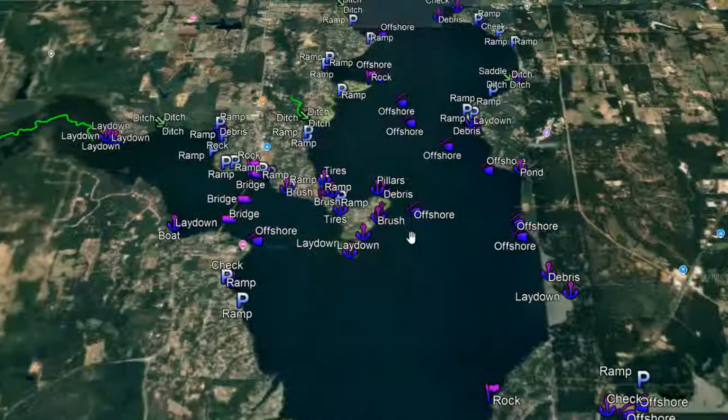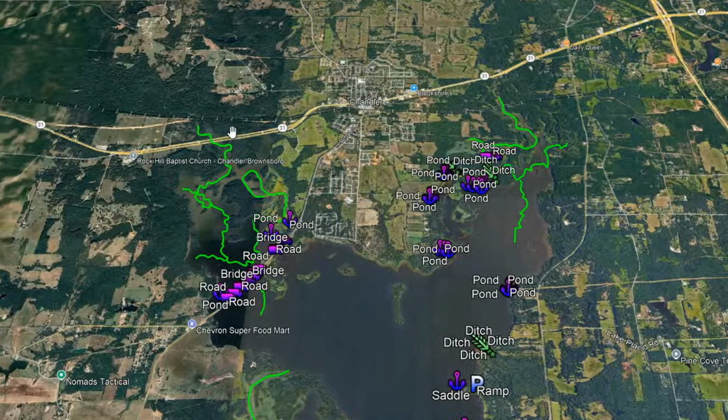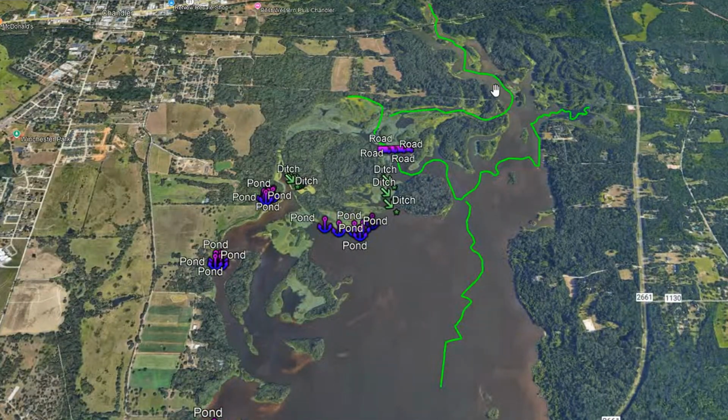So I told you guys last time that if I were fishing up here, I really wanted to get up in here into the Kickapoo and get up around maybe that bridge in 31, or come up here on the Neches arm and focus on some of these bends and turns, and then come up here and throw a rattle trap or spinner bait or something like that and go through there.